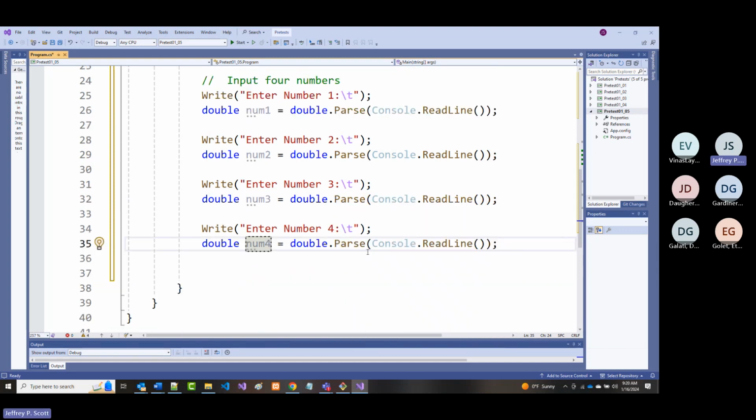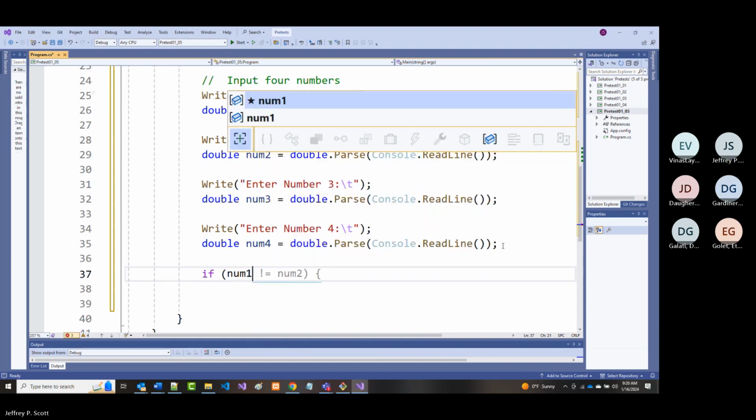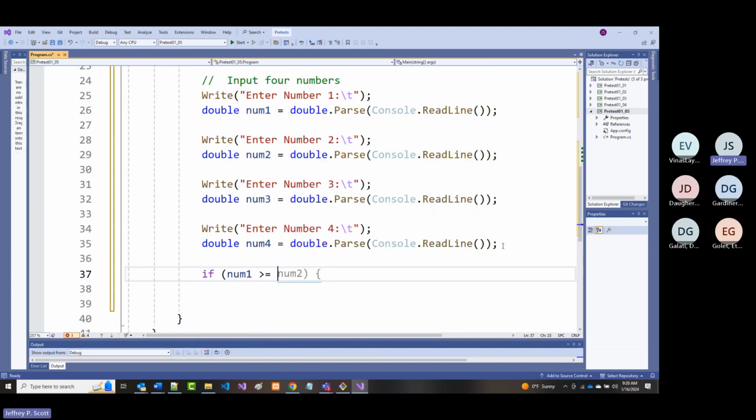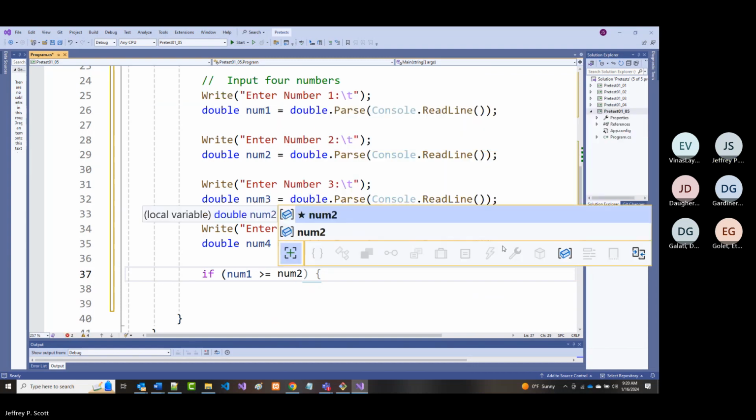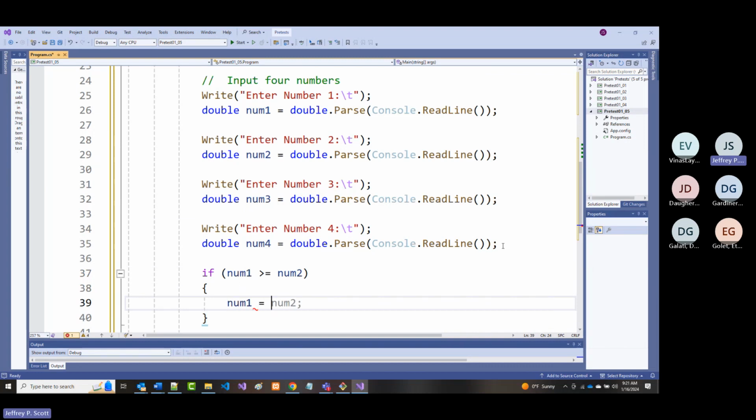The first way I could do it, and I'm going to leave this in here, is a lot more work than it has to be. So I wouldn't do it this way, but I'm going to show it to you anyway. I'm going to say if num1 is greater than or equal to num2, num1 equals largest. Now I'm not done yet.